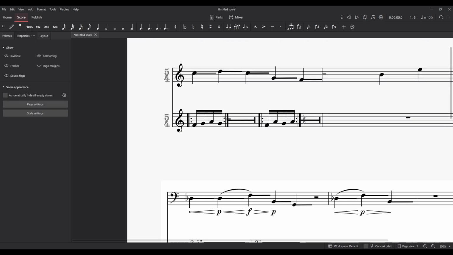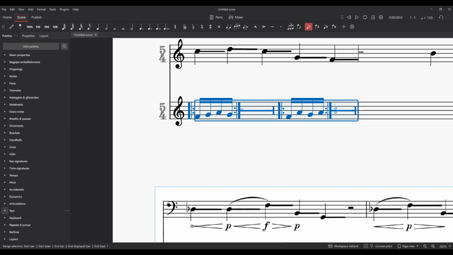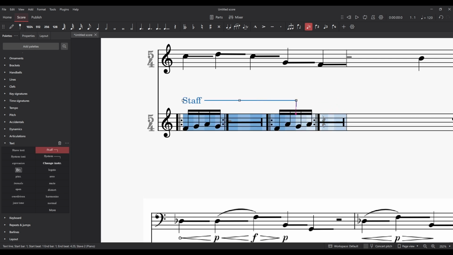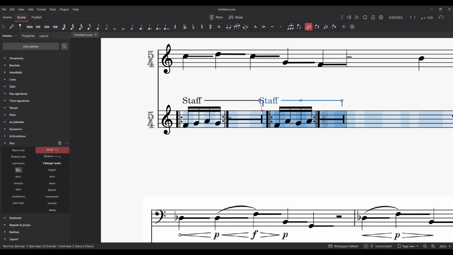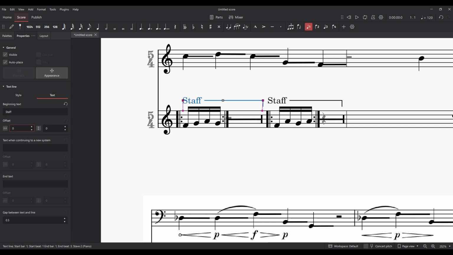So basically what I do, I go here, I go in palette, and in text you want to press staff text. This is 1, and this is 2. Basically you go on properties, text, and you write what you need. Oh, it's the opposite.